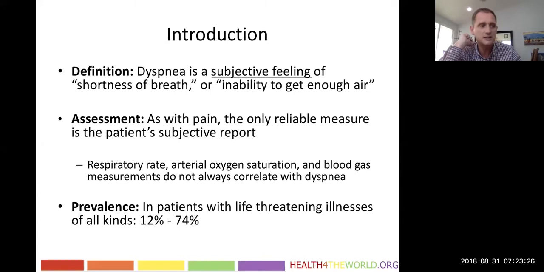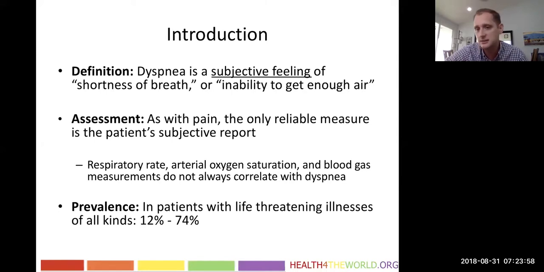We have other objective measures that can hint that our patient might be at risk for having dyspnea, but a low O2 sat or an increased respiratory rate or a bad arterial blood gas, none of these equate to dyspnea. They all hint that the patient might have dyspnea, but the only way to diagnose dyspnea and to gauge how we need to treat it is by asking the patient how they feel and if they're experiencing dyspnea. And we'll talk a little bit about the physiology of why it's subjective and why it's important to ask patients.